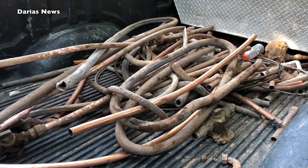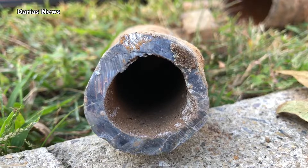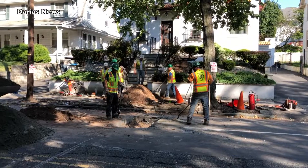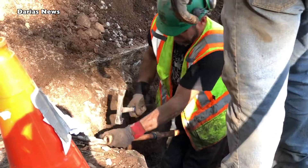It almost looks like a snake pit. Though it won't kill you as quick as a serpent, they're actually lead service lines, perhaps 90 to 100 years old. This pile represents about 10 homes in the city of Newark, which continues its replacement program. On Thursday, workers could be found on Lake Street, next to Branchbrook Park.